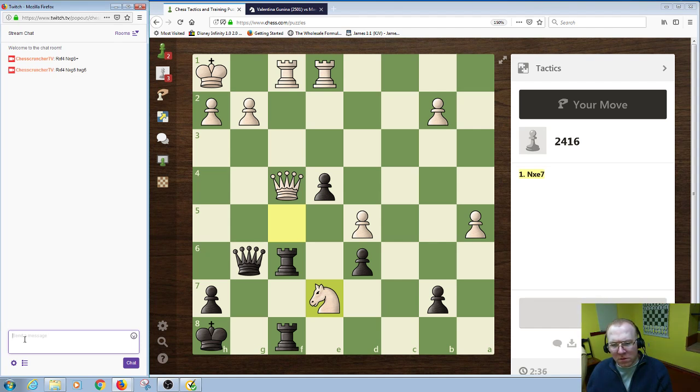Interesting. Let's see here. So queen e8, knight f5. Let's see, how many pawns does he have? We have 4 and he's got 5. So even if we did exchange, we still would be down a pawn.